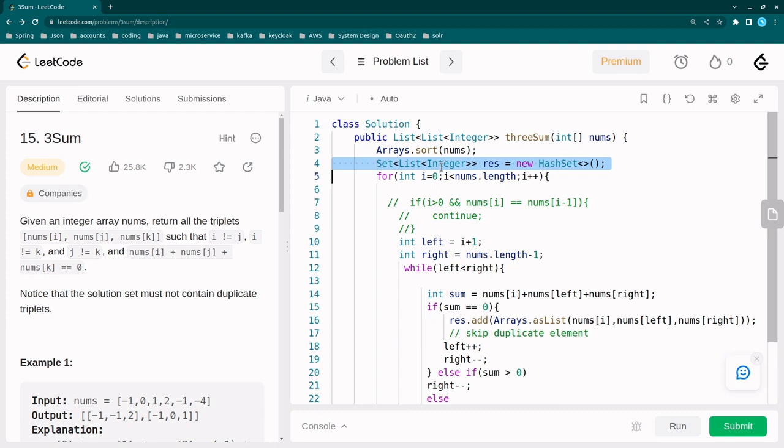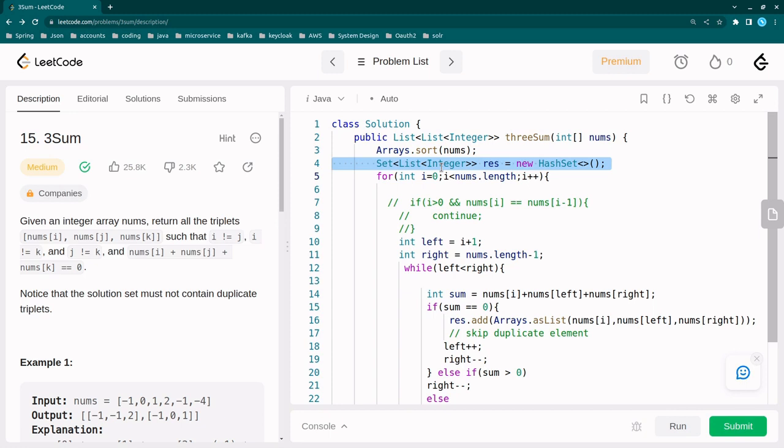So if we compare the complexity, the two-pointer technique gives us better complexity in terms of space. In terms of time complexity, both hash map and two-pointer are the same, but we can avoid extra space with the two-pointer technique. So this is the benefit of the two-pointer technique.